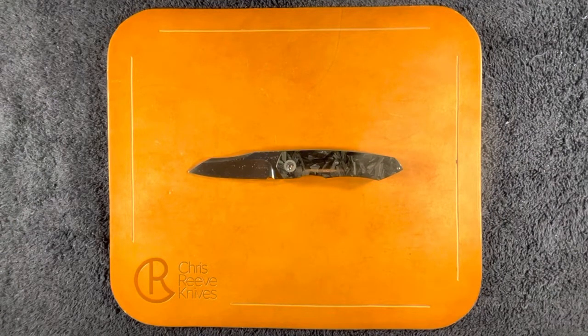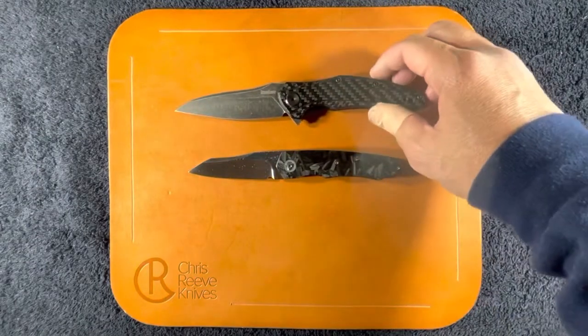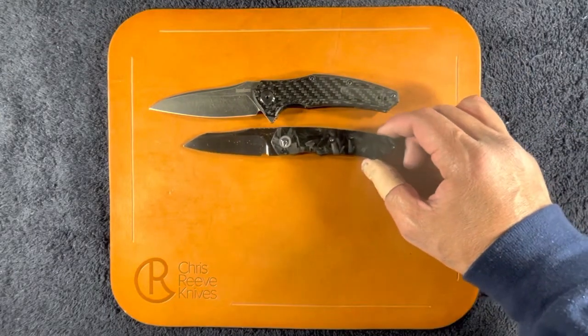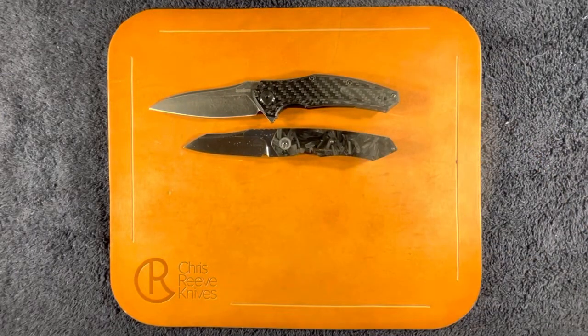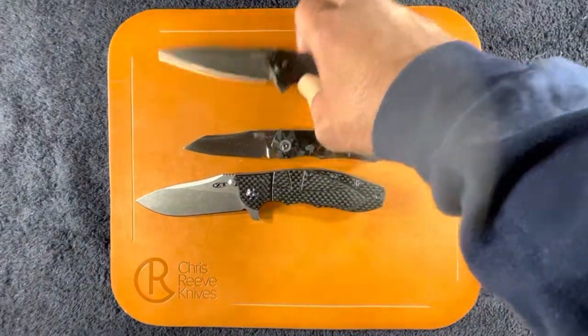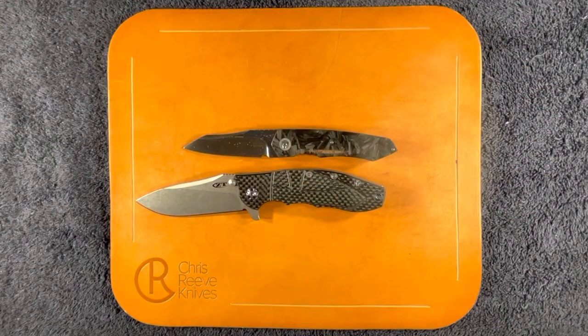So let's go ahead and do some size comparisons, because I know everybody's kind of waiting to see that. What does this knife measure up to? We're going to start with the Kershaw Bare Knuckle knife in black wash, M390, and carbon fiber scales. So there you have that. We're also going to put it up against the 0562. As you guys can tell, it is a real small knife, not very big.